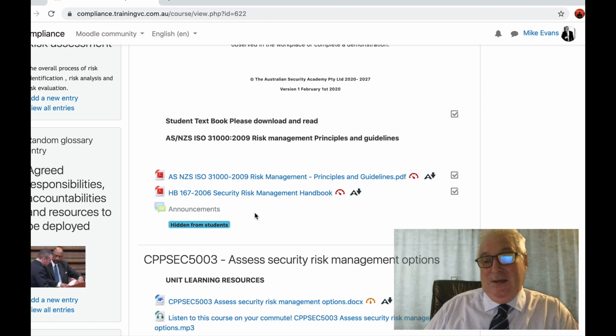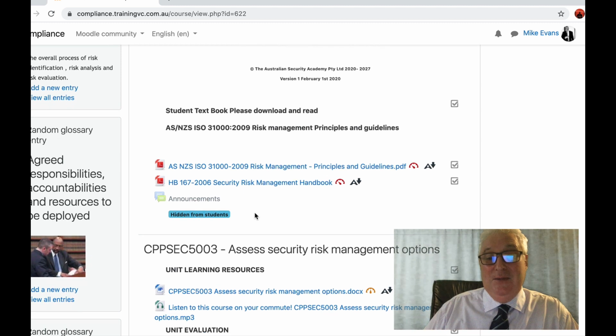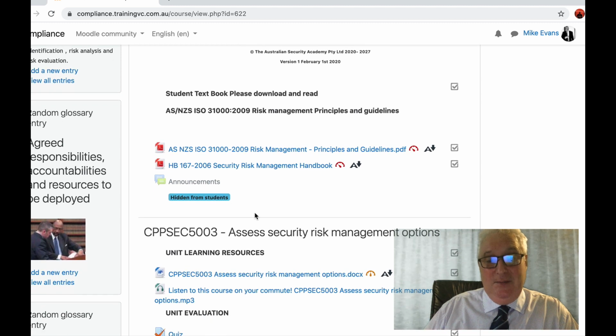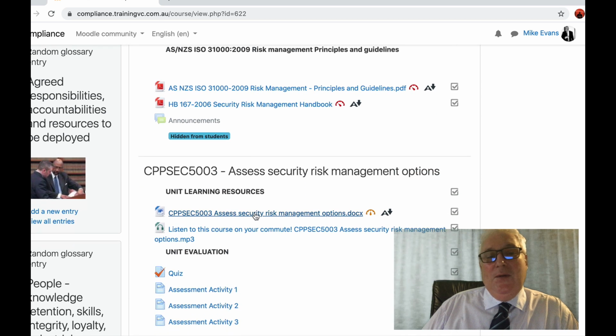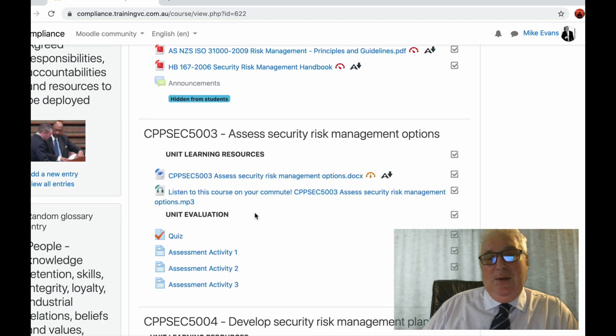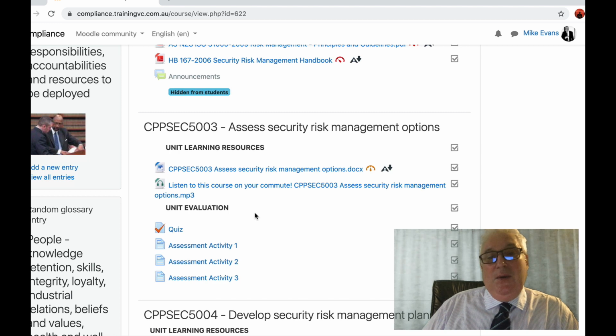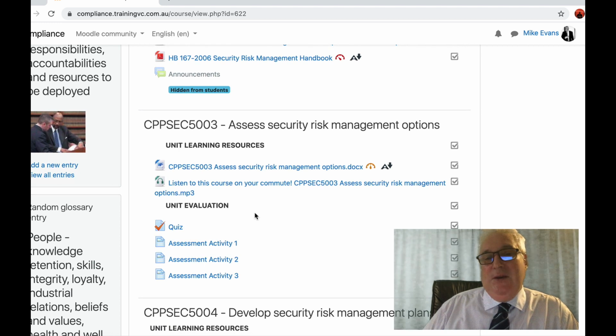They're world's best practice. The Australian standards, they are absolute world's best practice. They've been used on every Olympic Games since Sydney. We know that's the case because they're our students that have done the overall security risk management for every single one of those Olympic Games, including the Japanese delayed ones at the moment. So they're your Bible, right? When you work through, we lay it out unit by unit. So when you're working through this, you'll always know where you are.